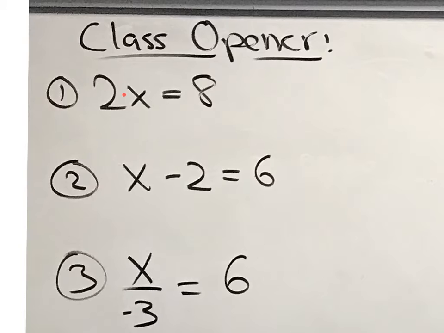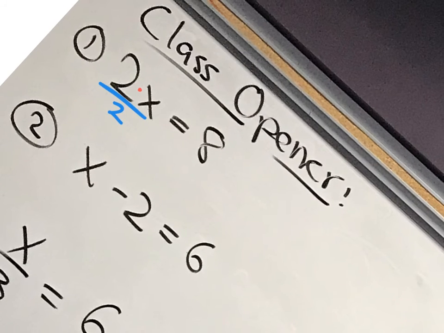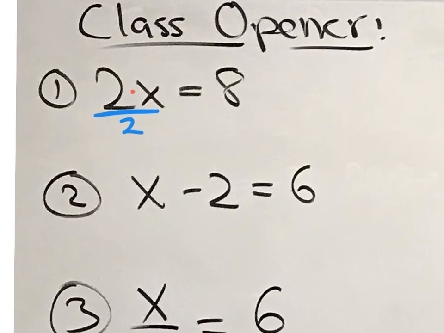But of course, we want to show our work. We don't just want to say the answer. So how do you get rid of something? You do the opposite. The opposite of multiplying by 2 is dividing by 2. So you put a division bar and 2 right there. Now this is going to be off balance. If you divide by 2, it's going to get lighter. So you're going to have to divide the other side by 2 as well to maintain the balance.